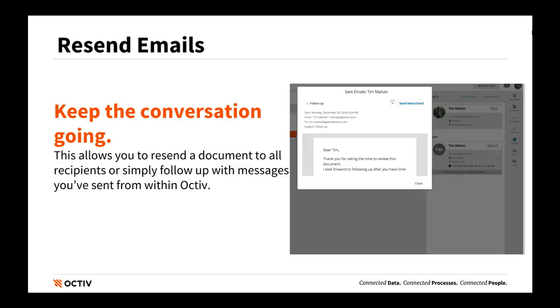One of my personal favorite features from this release is the ability to send multiple emails within a document to the same recipient. So previously, once you sent the initial email notifying your recipient that the document was published and ready for them to view, you had to solely rely on automated email notifications or emails that you are sending outside of Octiv even to remind them to do things or answer questions. Now you're going to be able to send your very own reminder emails or answers to questions, and those can be tracked within the document too, right there with the original or initial email that you sent that person.